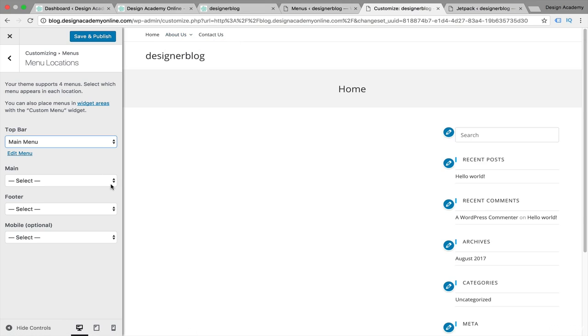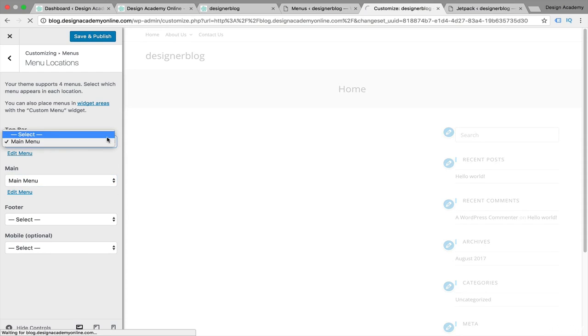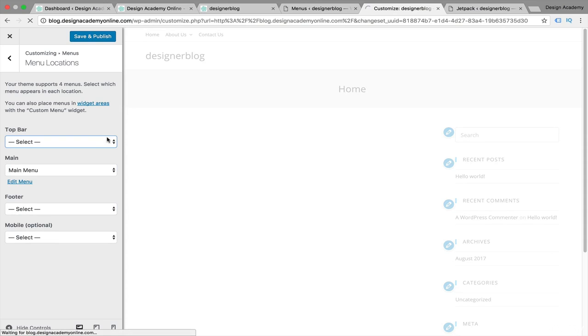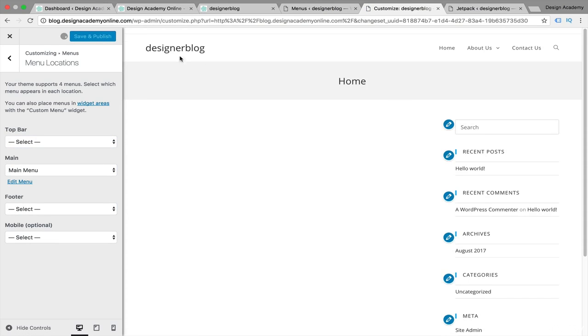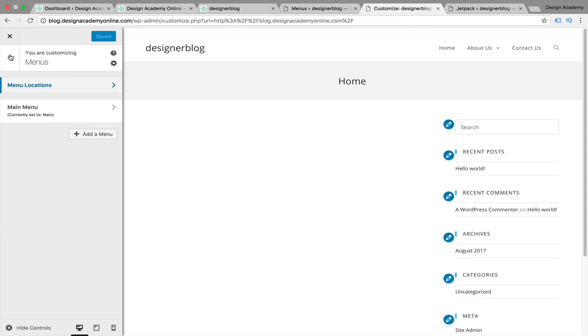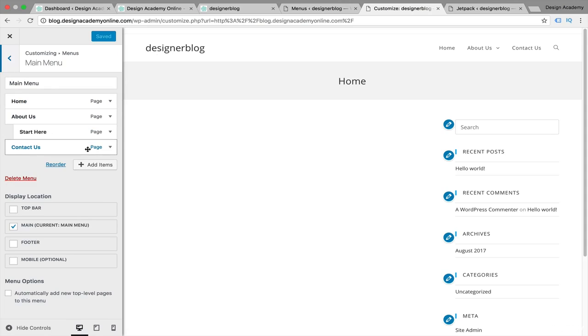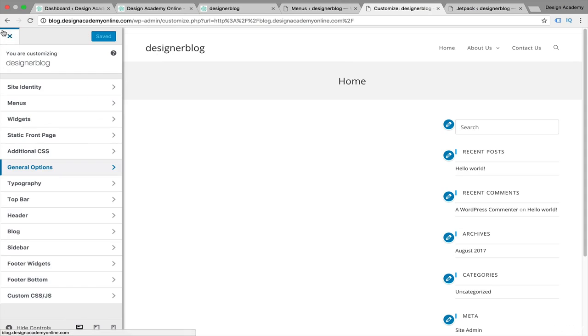So let's make it at the main position, as I feel more comfortable with that. And let's save and publish. And now we have our menu set. Also, we can customize our main menu again from here instead of the dashboard. Okay, done with that. Let's close that part.